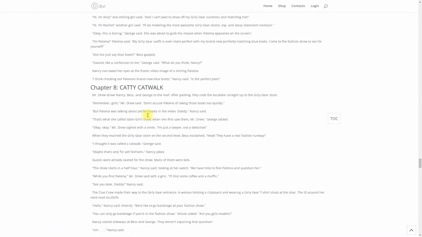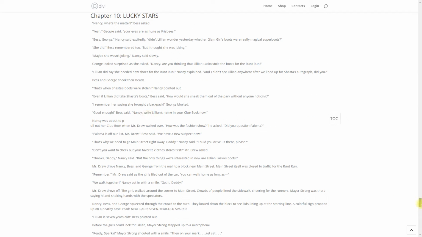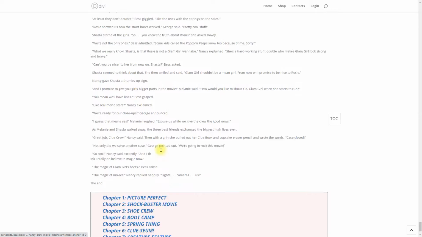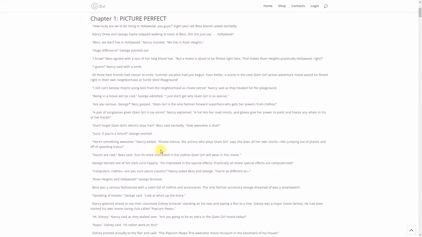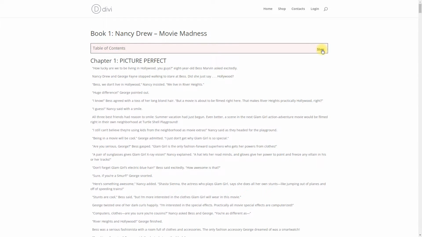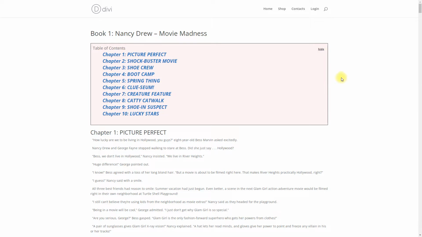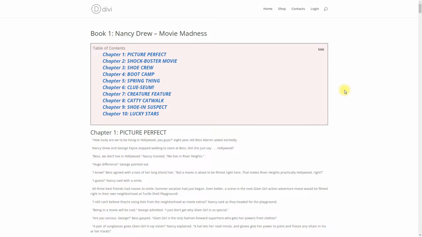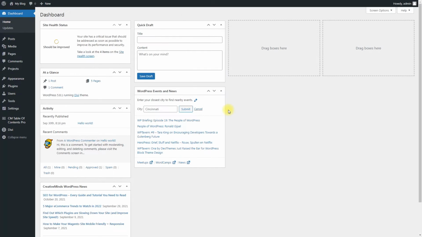The index makes readers' life much easier as they can simply click on the headings to be taken to the content. Tables of contents are automatically generated based on their header contents. The generated table of contents will get its hierarchy from the type of header: H1, H2, H3, etc. It is possible to set the WordPress posts, pages and custom post types that will display the table of contents.